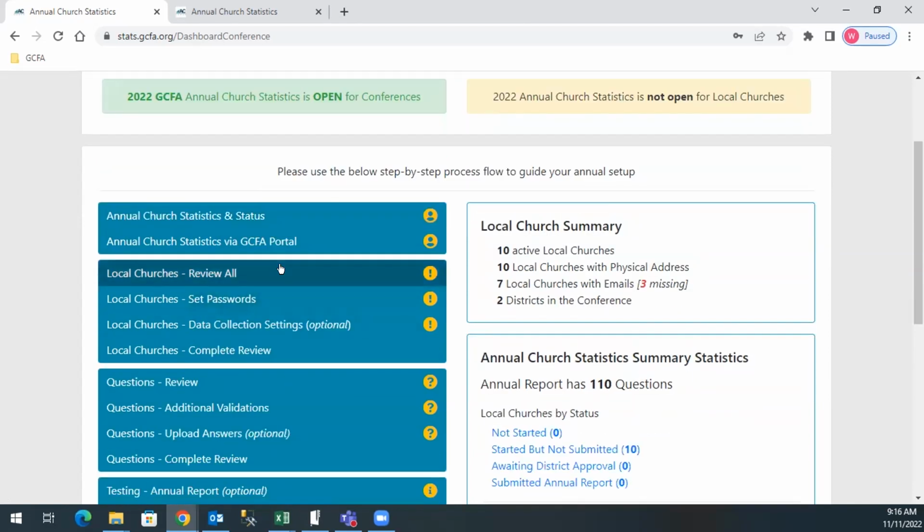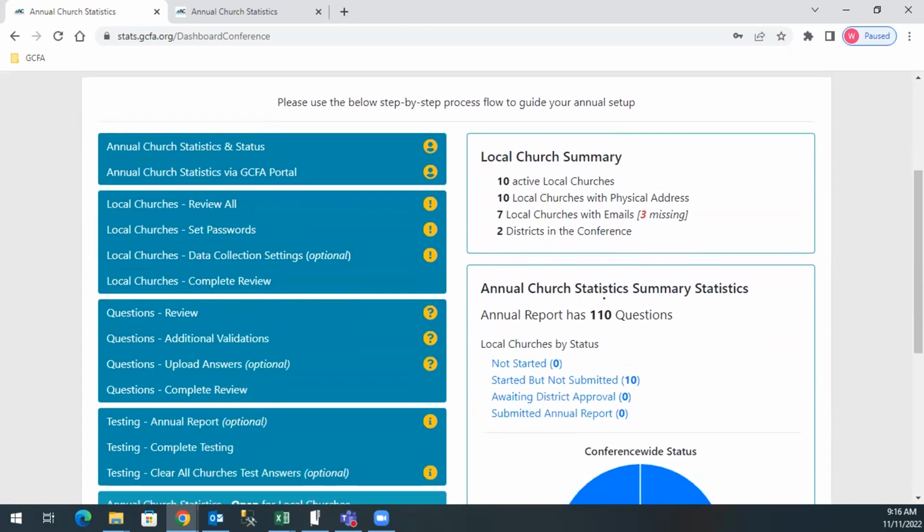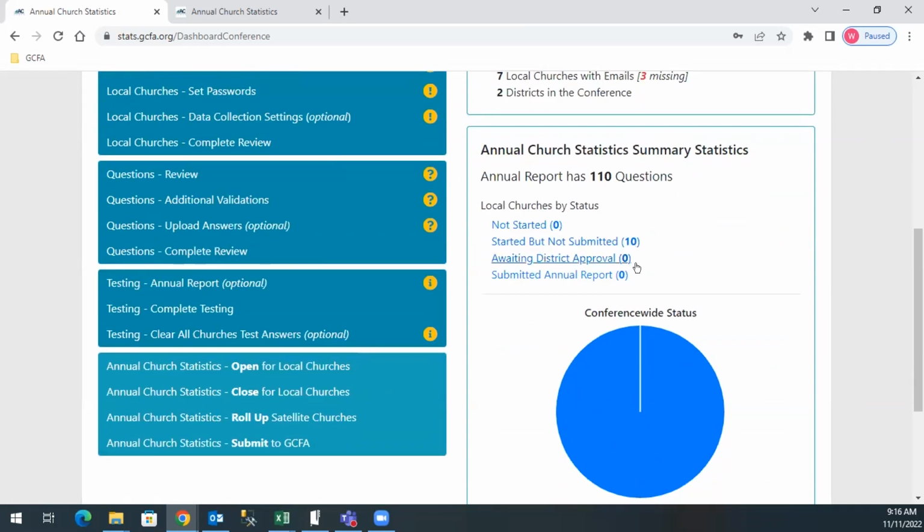Before I start going into the checkboxes, which I call the blue boxes that we'll see on the left side of the screen, I want to talk about the right side a little. The right side is going to give you some information on what's going on in the conference, more the makeup of the conference. As we can see at the top, we see how many churches we have in our demo conference, districts, and just below that, we can see the activity of our conference.